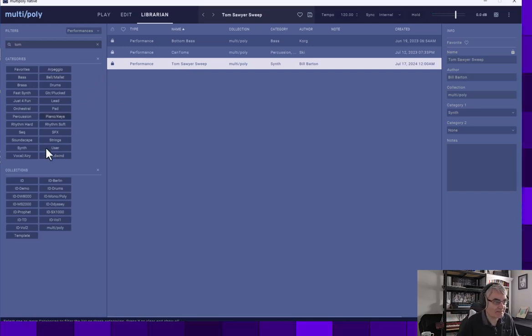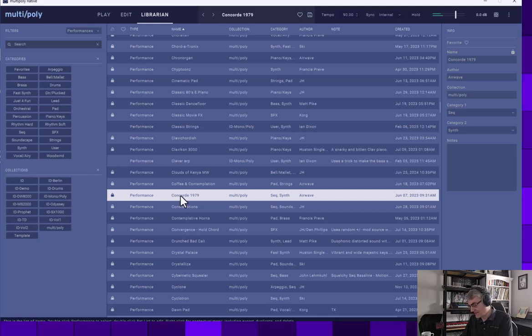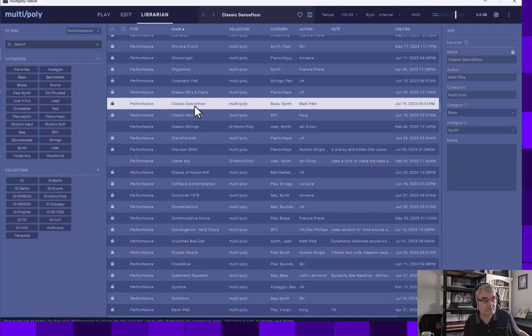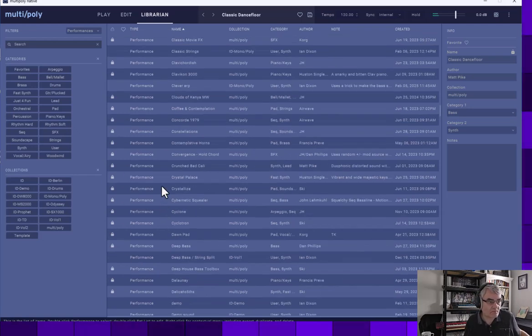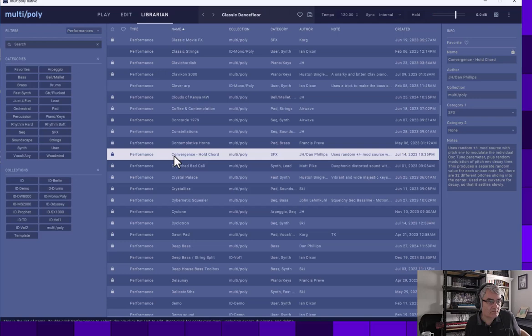Some great ones like that. So here's one of my favorites, because this is a great example of the sequencing action, and you can use a chaos pad. So some great sounds like that. Really good presets on there.